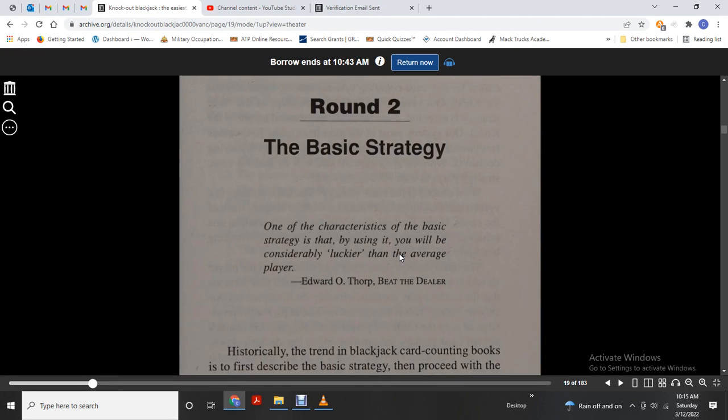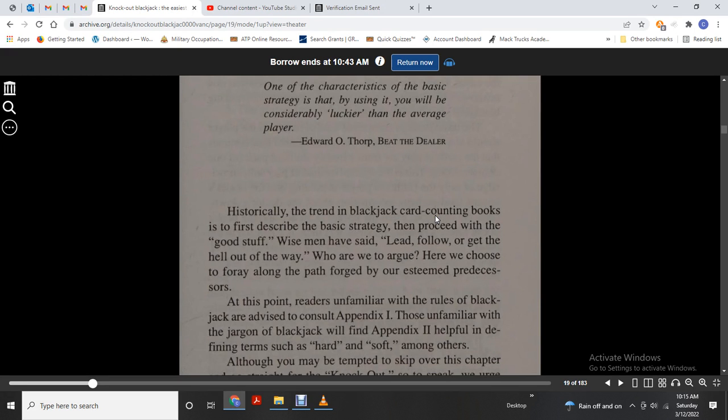Alright, round 2, basic strategy. One of the characteristics of basic strategy is that by using it you will be considerably luckier than the average player. Edward Thorp beat the dealer. Historically, those trained with blackjack card counting books are first taught the basic strategy. The wise men have said: lead, follow, or get the hell out of the way. Who are we to argue? Here we choose to follow a long path forged by esteemed predecessors.